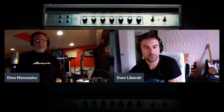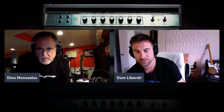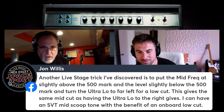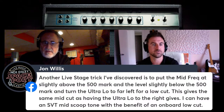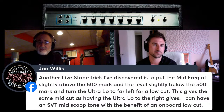But we have a really cool comment from John Willis talking about his setup for SGT-DI. It's really awesome because he's using that ultra low cut and the right way, in my opinion. So he's got mid-frequency slightly above the 500 mark, level slightly below the 500 mark, and turns the ultra low to far left for a low cut. Interesting. This gives the same mid cut as having the ultra low to the right.